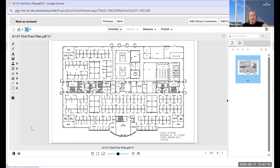As a reminder, the type of comments that will move over to your review comments grid are change marks. The ones right in the middle, which look kind of like a sticky note with a paper clip, and if you hover over it, it says change mark. And if you use the pop-out arrow, there are additional change mark combo entities. Creating any of these markup types will move that information to the review comments grid. Selecting any of these others will not. So if you have something that you need the applicant to respond to, you must use a change mark. This is no different than it is in 9.1.